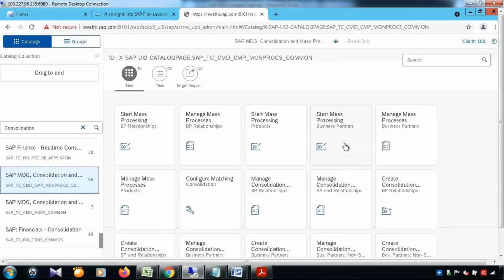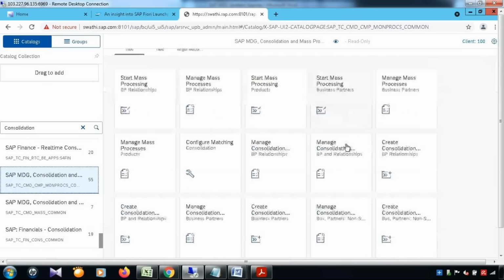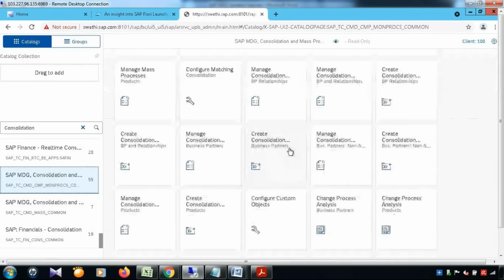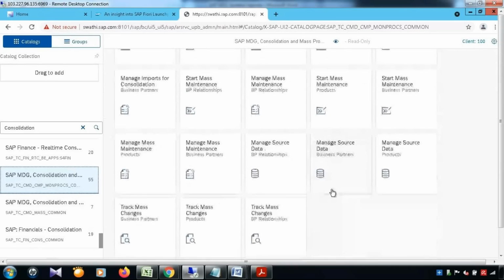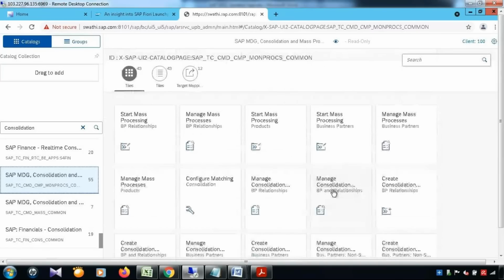And also we have create consolidation for business partner and create consolidation for product. Okay, and also the monitoring, etc. Let's start with, I will take start mass processing for business partner and product both. Or I will take one for mass processing product and consolidation product.